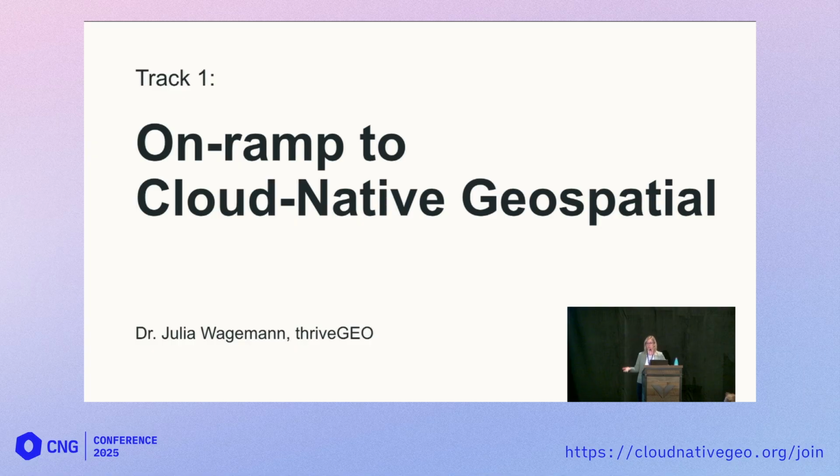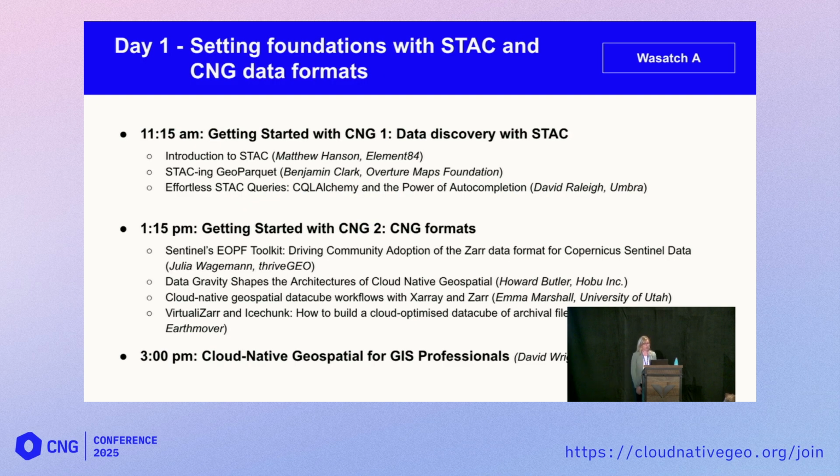So track 1 is for professionals who are starting out working with Cloud-Native Geospatial. And in the next 2 days, we have an exciting program to really get the fundamentals and a nice overview of what it actually means, Cloud-Native Geospatial, what the different parts are, but then also to take it on to get started working with CNG and going to the next steps.